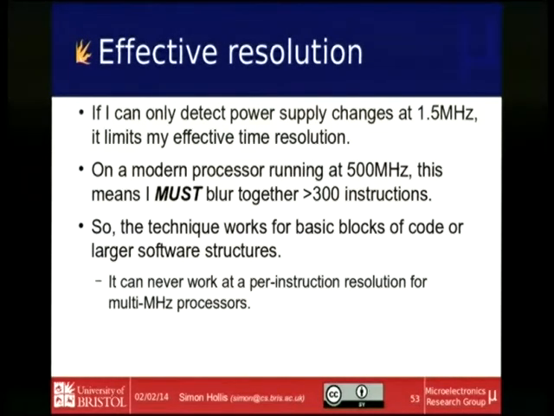What that means for your output, though, is that if you say, okay, here is my processor running at 500 megahertz, running instructions, with that kind of power supply, you'll never be able to resolve closer together than a block of 300 instructions running once. So you won't be able to say that app that takes my energy. You'll be able to say that block of 300 instructions. And this limits it. If you want better, you've got to re-engineer the entire power supply to the microprocessor for your package. So whilst this works for a slow device, so I had a slow device, I can say this is running at 1 megahertz. I can do that. 5 megahertz, I'll never be able to do that.